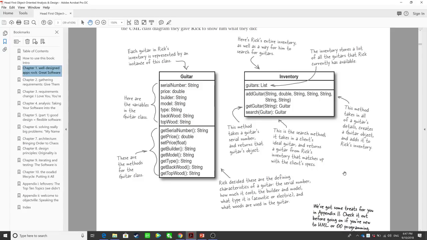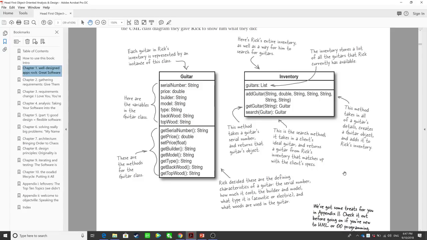All right, but what should be the input of the search? You should be able to define variables. I mean, you might want to search by a price or by the model, or maybe they want a certain type of backwood, so you should be able to use any of those. Yes. So right here it's giving a variable of guitar, so actually all the information you mentioned can be included in that instance. So I think here it's okay.